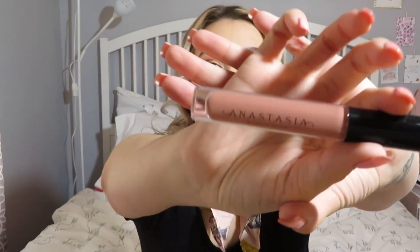The next two products I'm going to be talking about are lippies, and the first one that I want to talk about is the Anastasia Beverly Hills lip gloss in the shade Toffee. I had never tried an ABH lip gloss before. I have tons of their liquid lips, but it was National Lipstick Day and Sephora was doing a buy one get one, so I got a lip gloss to try out, and I'm so happy with it because it's a gloss, but it almost applies with enough pigmentation and coverage to be a liquid lip, but it's a gloss, and I think that's so cool.